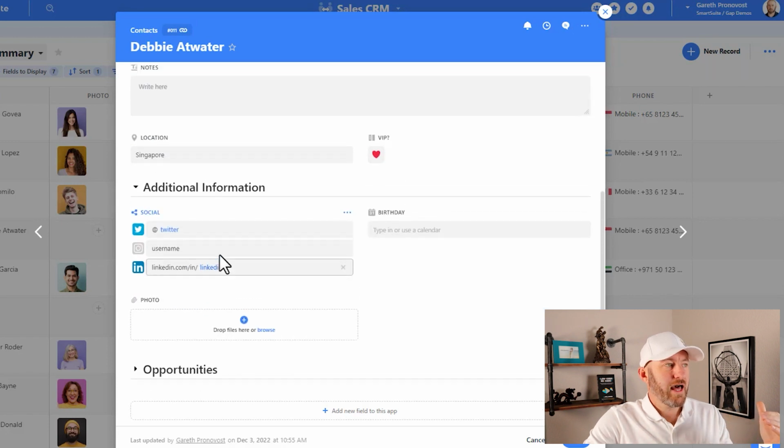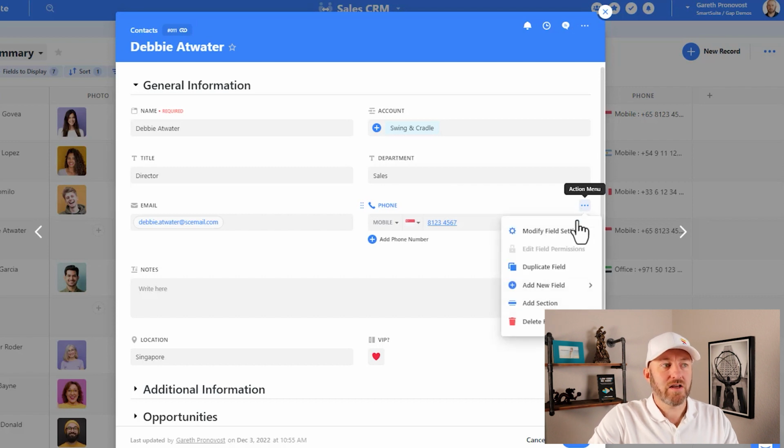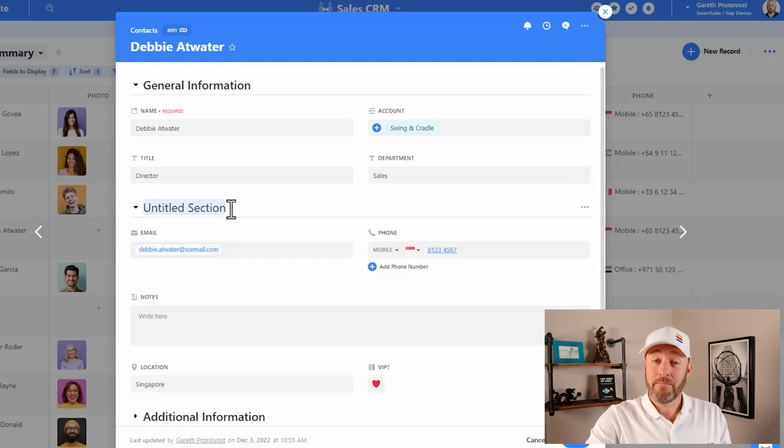So these collapsible sections allow us to organize our data on the expanded version of this record so that it's easier to utilize and easier to navigate. So the big question is, how do we then access this information? Well, first and foremost, let's imagine we wanted to create a new section specifically for phone numbers. On that particular field that we have, we can simply click the action menu here and come on down to add section. When I make that selection, I'm then prompted to name the section.